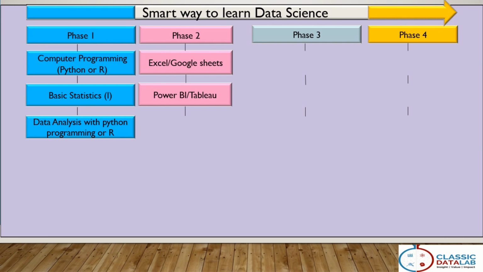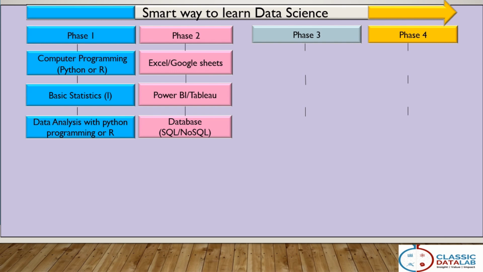Under these tools, try and learn how to create reports, how to create attractive, interactive dashboards, how to tell a story, right, with visualizations. When you are done with business intelligence, then you move on to database management. As a data scientist, you will need to extract data from databases. And to be able to do that, you need knowledge of SQL or NoSQL. As a beginner, I would recommend you start with SQL for structured data. NoSQL is used for unstructured data.